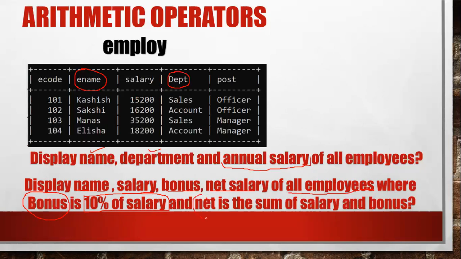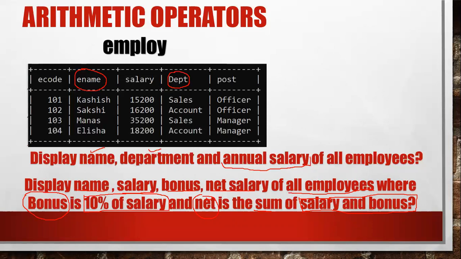Net salary is basically the sum of salary and bonus. In this table there is no field given by the name of bonus and net, but in this question how to calculate the bonus and the net is already given. So we are going to use these expressions for finding the net and bonus.